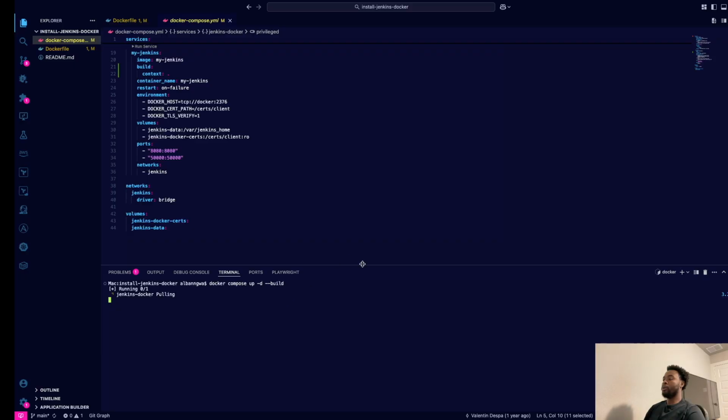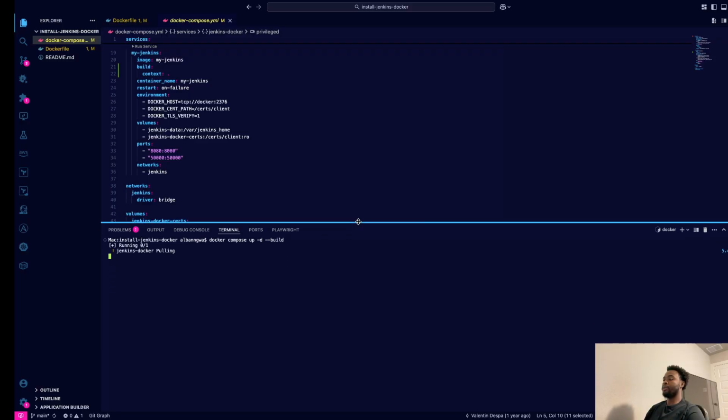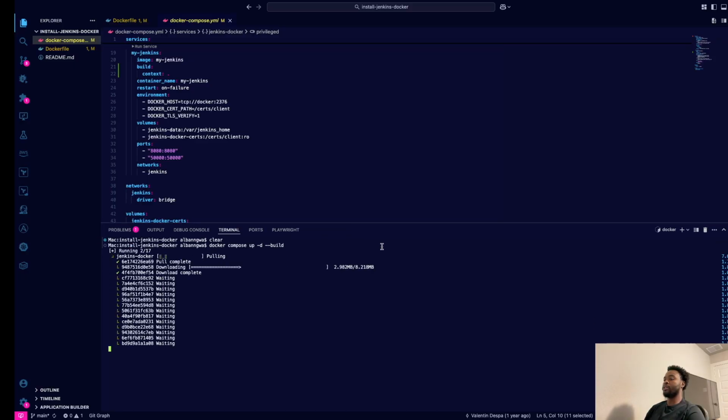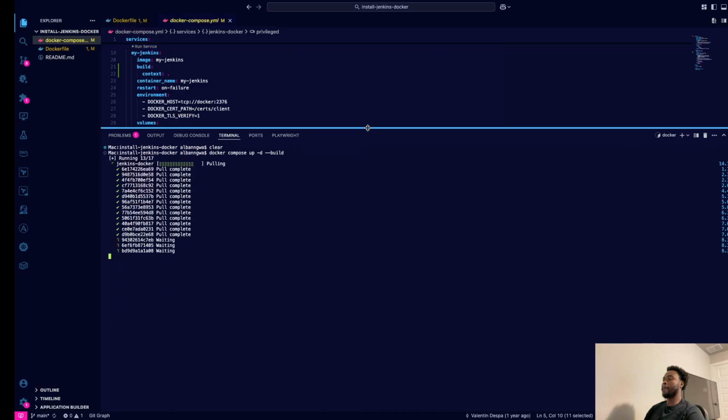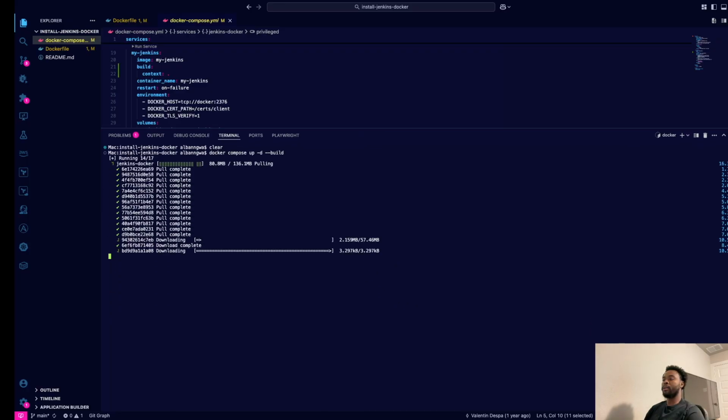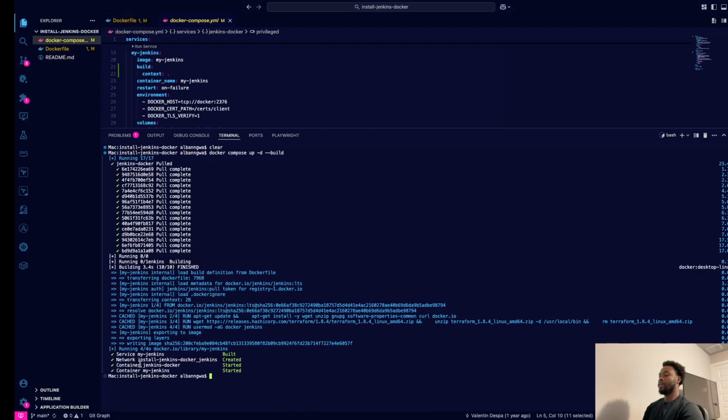We're just gonna pull the official Docker image, and once it's done pulling, it's gonna start the containers. I'm just gonna expand this, and I'll pause it, and then I'll come back once it's completely pulled. So as we can see, our network and containers have been built.